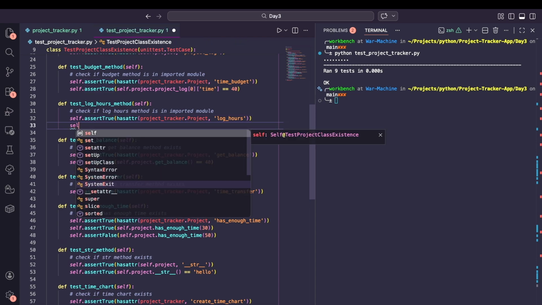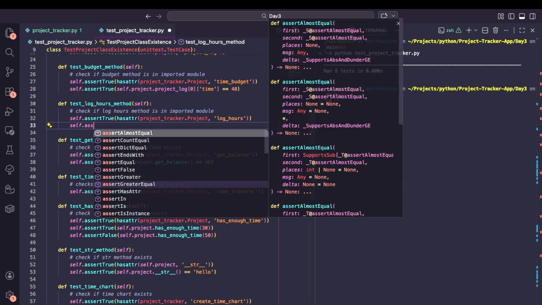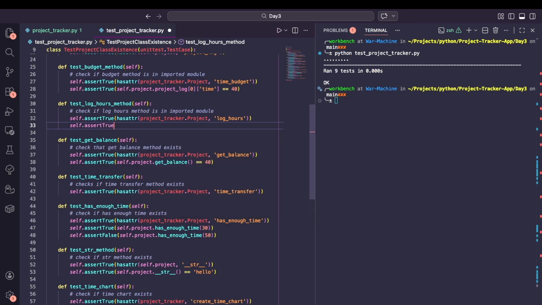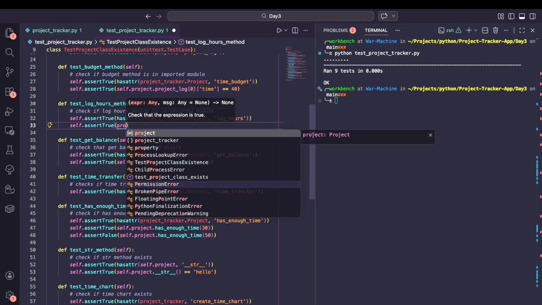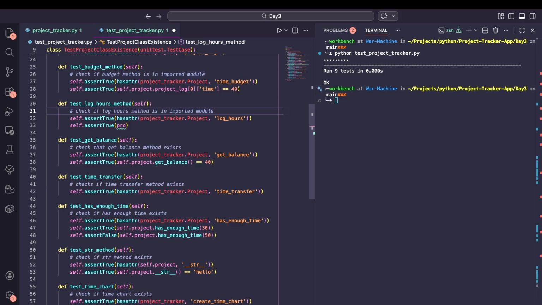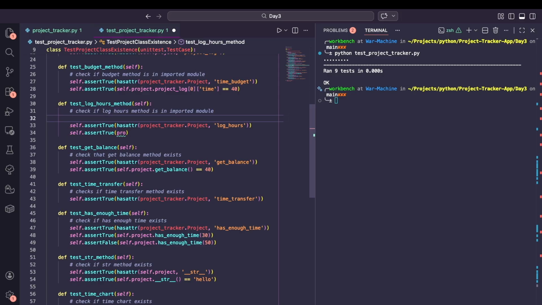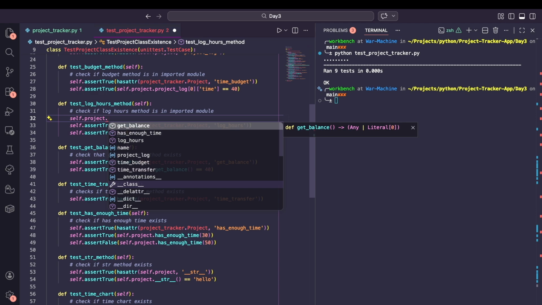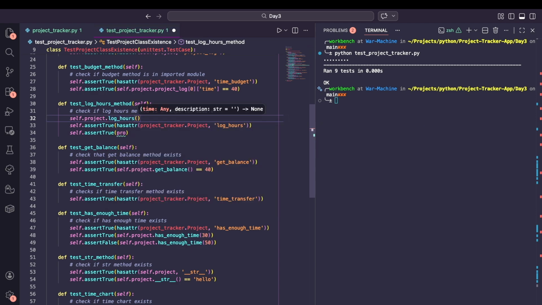So what we want to say is self.assertTrue that project, we'll do it here, is project, self.project.log_hours, and we're going to log 10 hours, and the description is going to be prep work.